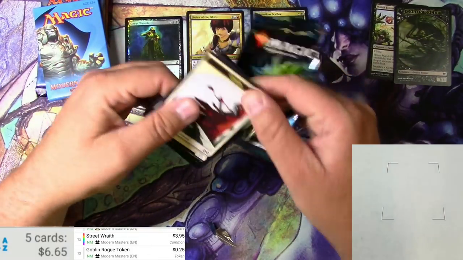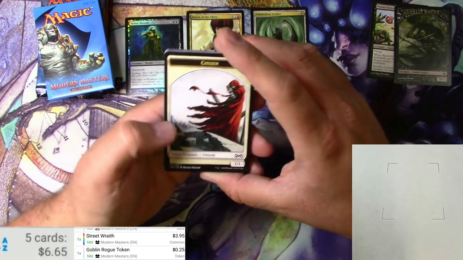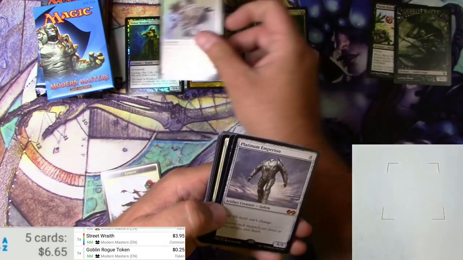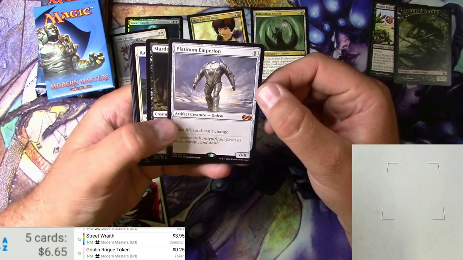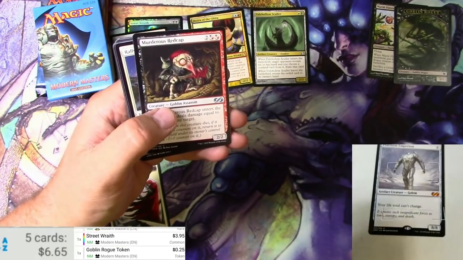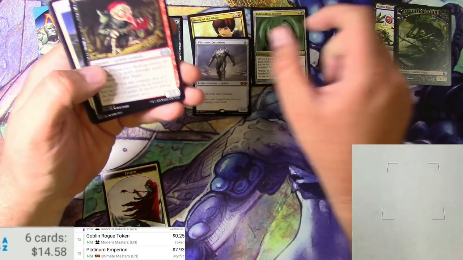I give up on those things. They kind of work for me sometimes, but not often. Citizen token. Fetters in foil. And a Platinum Empyrean Mythic. Finally got something good out of there. It's an 8 drop, 8/8, and your life total can't change. That's got to help out with the game there. $7.93 for a Mythic Platinum Empyrean.